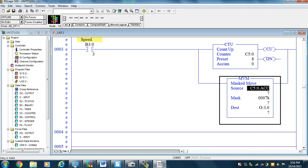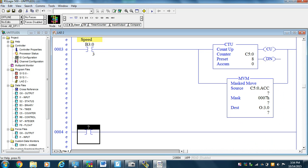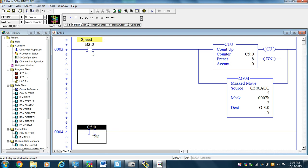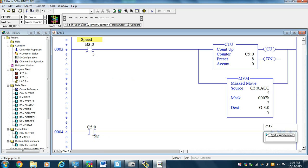And then when the counter gets done counting, what are we going to do? Well, let's see. We'll find out as soon as I get there. Okay, so C5:0/done. When the counter is done, we're going to reset the C5:0, the counter.